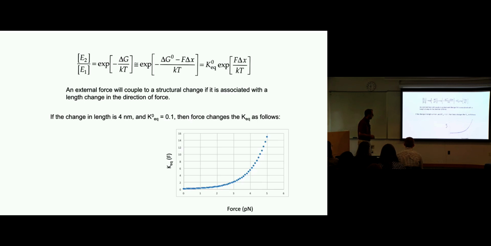So now if we put on force, this is piconewtons, and we start to increase the amount of force, we can calculate how much we can change that equilibrium constant. So with just 4 piconewtons of load, we can make the equilibrium constant 6, where before it was 0.1. So we can greatly increase the probability of being in that open state. Okay, so this is very much an oversimplification for many of these processes. But basically, this is the root of how mechanics affects equilibrium constants. How mechanics affects that open to closed probability of that Cas protein. Okay? Any questions about that?